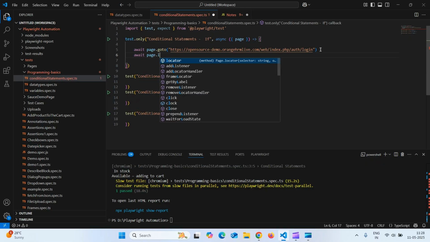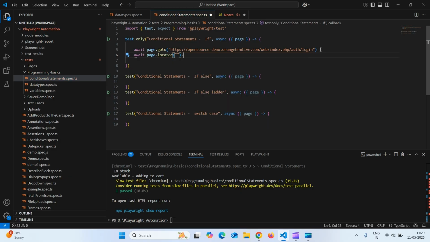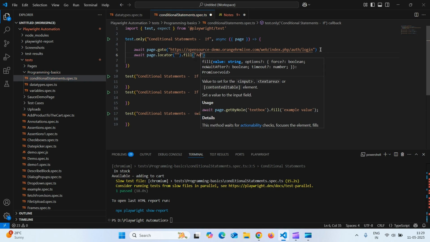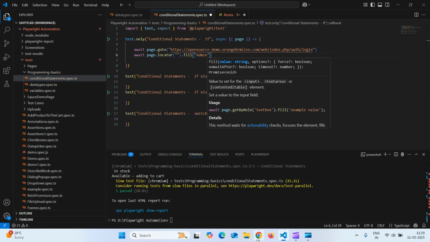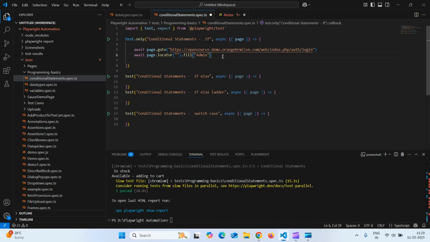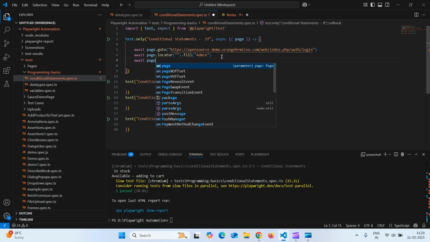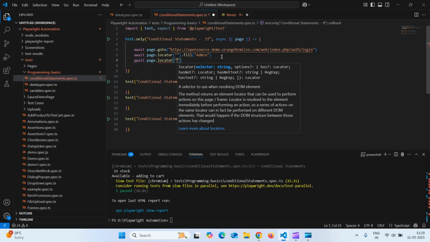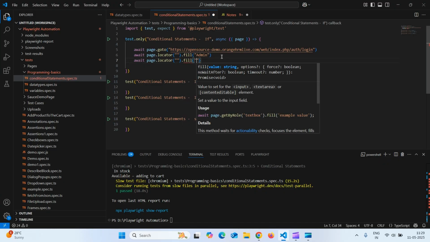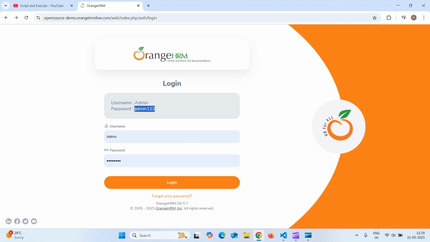Await page.locator, we will copy the locator later, .fill. Here the username is admin, and await page.locator.fill, the password is admin123.